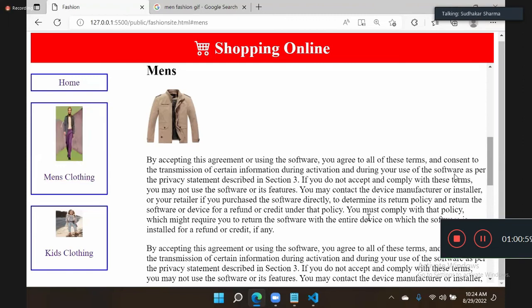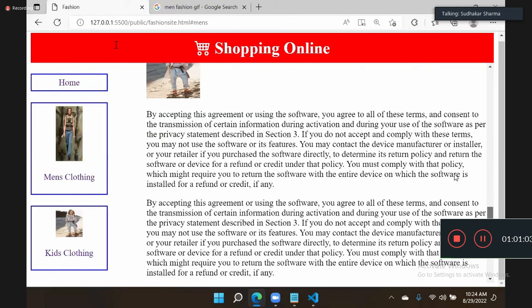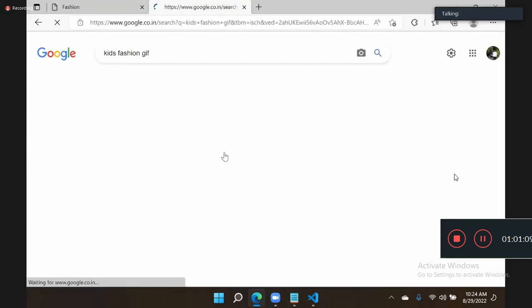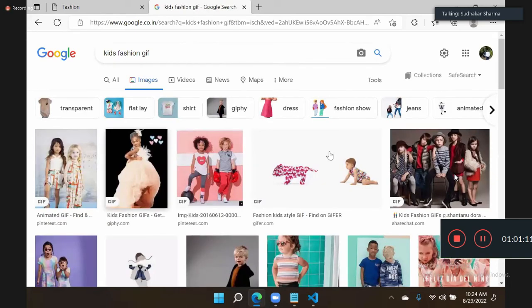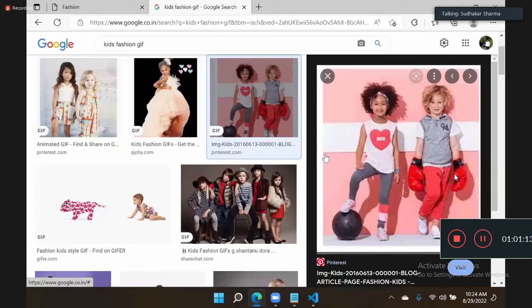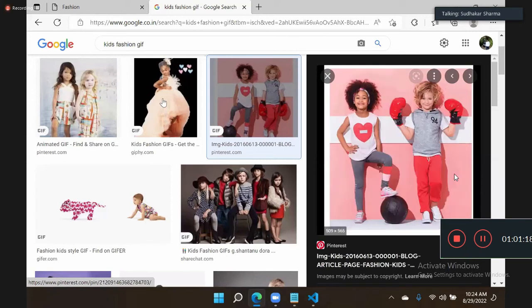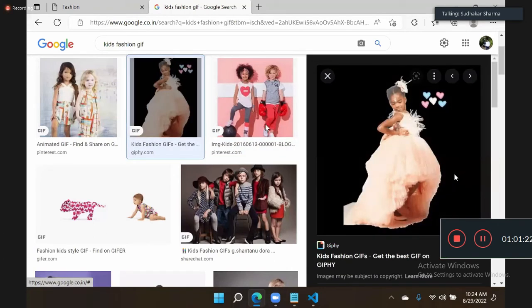Like that, you can search for anything. This is men fashion GIF. Suppose kids fashion GIF is there. Is it having any animation? Only this animation is there. That is the kid animation. There are very few.